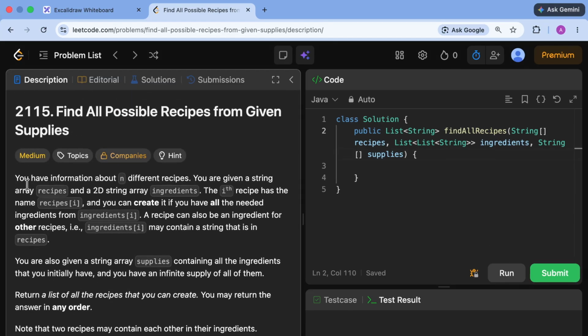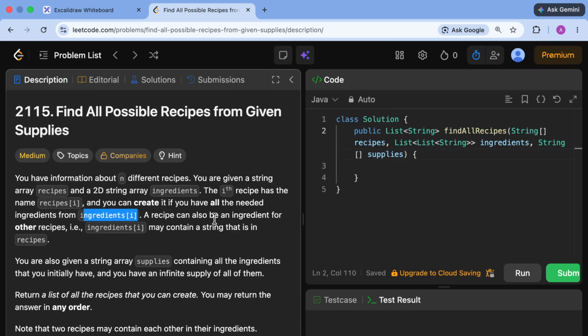Okay, so the problem statement is you have information about different recipes. You are given a string array recipes and a 2D string array ingredients. The ith recipe has the name recipes[i], and you can create it if you have all needed ingredients from ingredients[i].